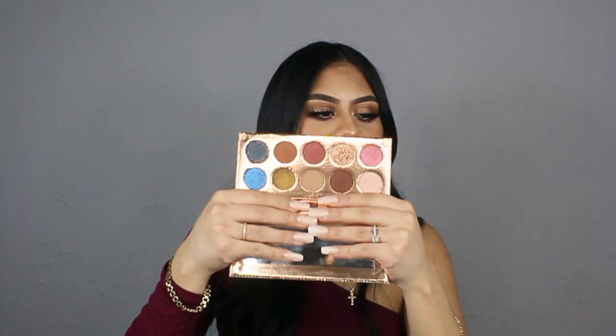So today I'm trying out the new Dose of Colors DesiXKaty collection, the palette here. 9 shades. We'll see how that turns out. And a new liquid lipstick by Fenty Beauty. I was planning on doing a new lipstick, but I'm like, you know what? If I'm using a new product, might as well throw in another one. It won't hurt anybody. I have not tried these. It's going to be my first time on camera. Hopefully I like these products because for some reason the shades I'm not so crazy about.